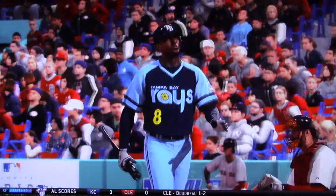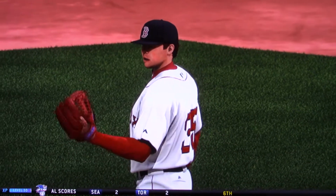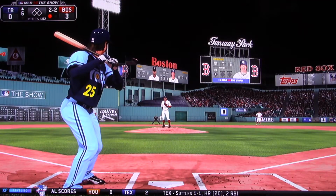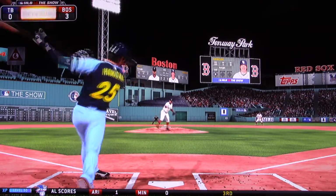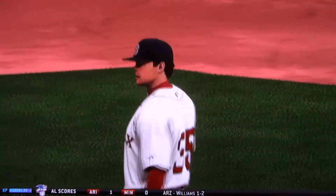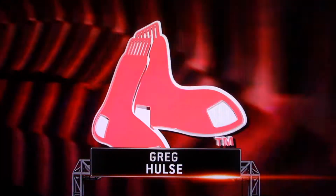13 strikeouts now. And all through this winning streak of theirs, we've seen some great starting pitching, and this has been another very good one. The pitch. Struck him out and make it 14 punch-outs now in the game. Whoa, this is just incredible now. That is 10 straight guys that he struck out.